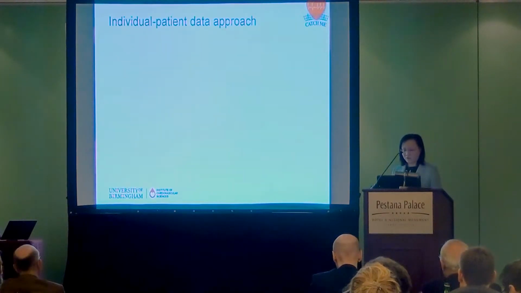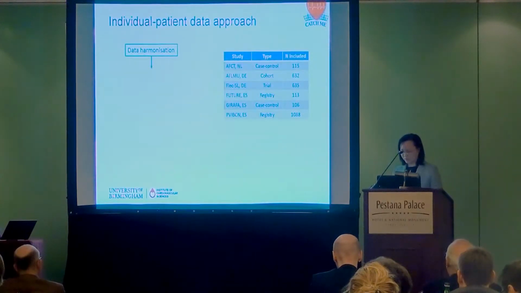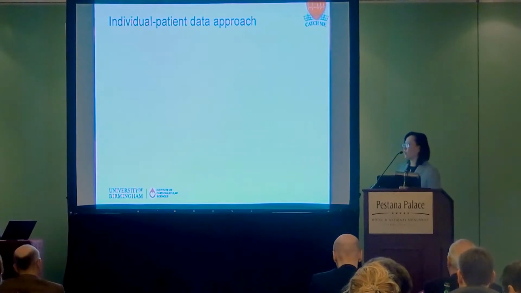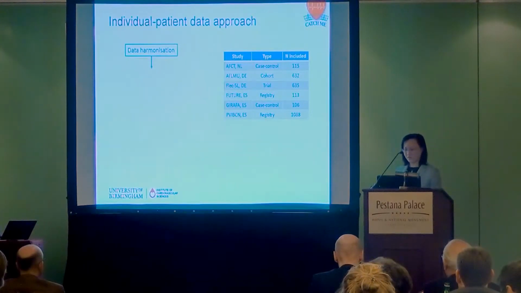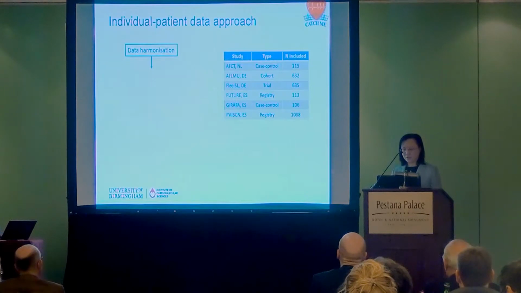Now, what do I mean by individual patient data approach? What we did was to harmonize data from 6 different studies, and we extracted 270 baseline and follow-up parameters in the combined cohort of 2,465 patients. Now, we recoded all this data in collaboration with the data owners, and we used a semi-automated process to achieve comparability of the latent concepts that were measured in different studies.